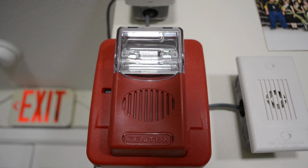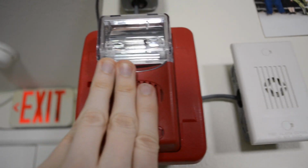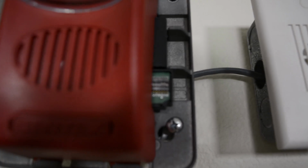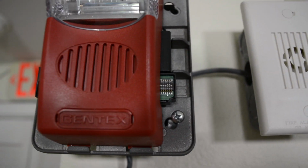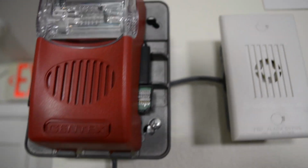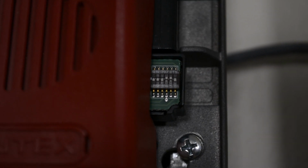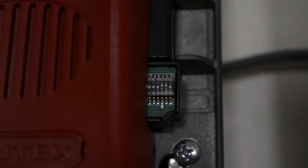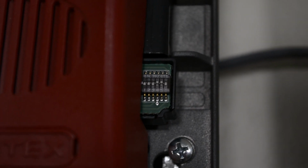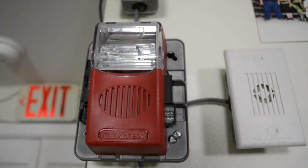However, the panel's going to code it to code 3, so it'll sound like a code 3 horn. What's interesting here is that on the Commander series, the way to adjust the tones, if you haven't seen one before, is these little dip switches down here at the bottom. Let me see if I can get a good zoom on that. I've got a cover plate here. There we go. So we've got these little dip switches, and switches 3 through 5 adjust the tones. 1 and 2 are set for independent horn and strobe operation, and 6 is for volume control. So everything we're doing today is going to be on low volume.